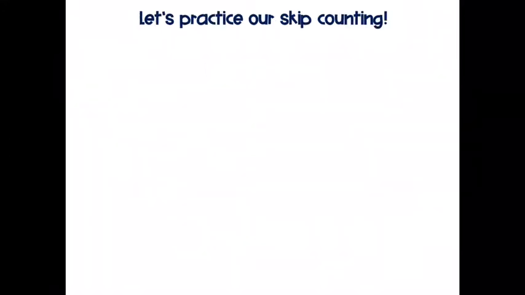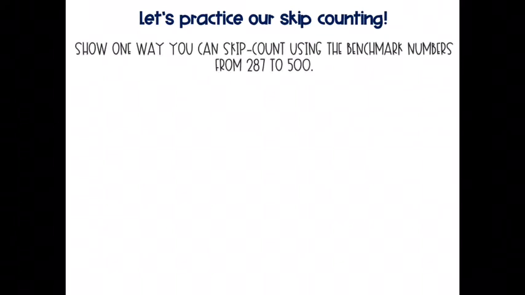Let's practice our skip counting. We want to show one way we can skip count using the benchmark numbers from 287 to 500. Now, I want you to tell me what number we are going to start with. If you said 287, you are correct. So let's start by drawing our 287. And this time, we're going to use our straws.